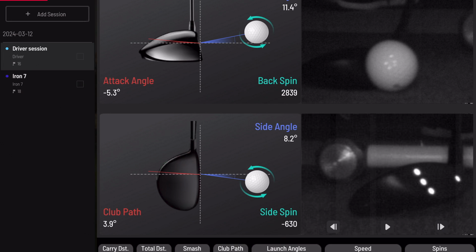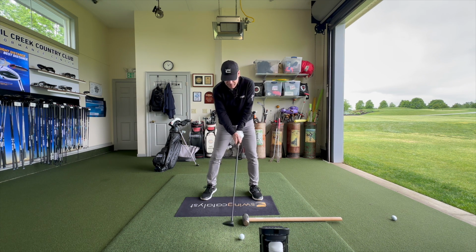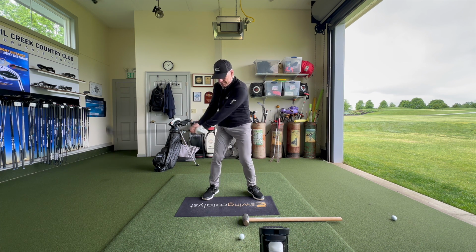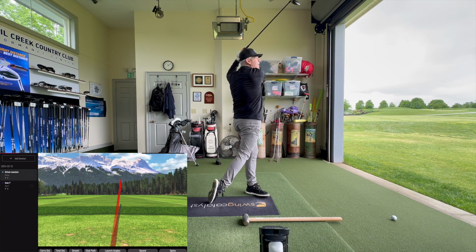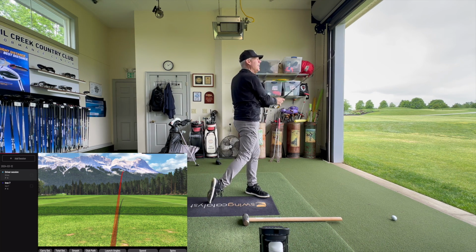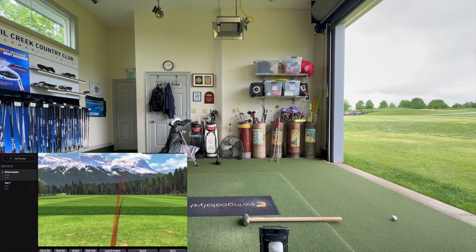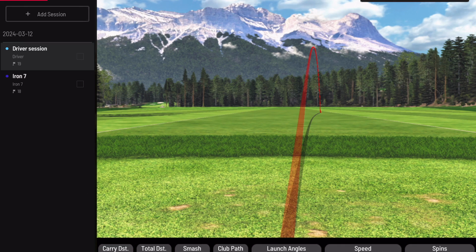Pretty cool, huh? So we're going to gather and follow the surface of the ground through that sledgehammer with this fairway wood, and let's see what happens. Oh, that felt good right there. So we got a little cut on that one. That resembles a lot more what we're used to.